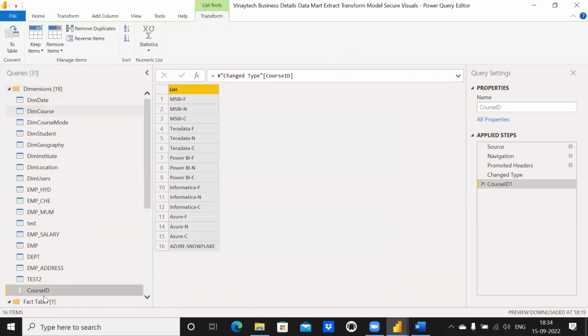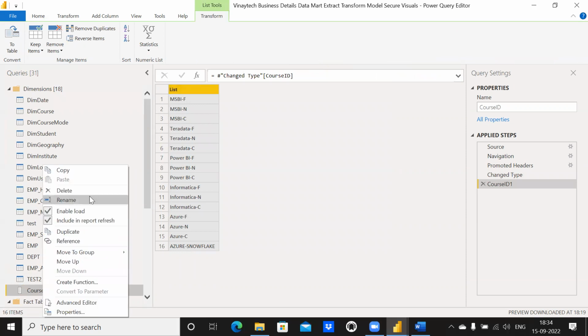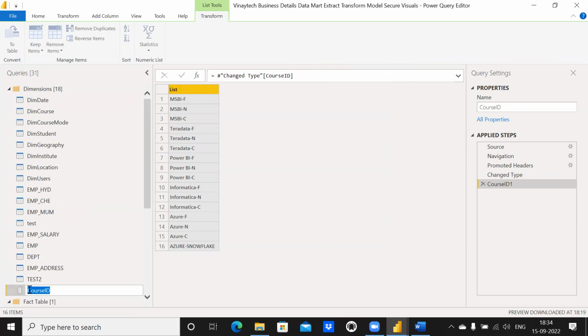So if this is changed, this will change. Right click, rename: new query added, query underscore course. So my concept is, if course is changing, this should change. In such a way I planned it. What next?